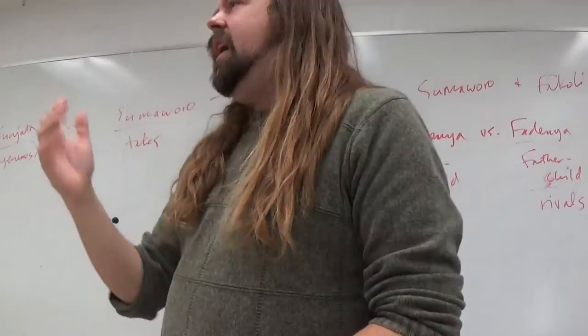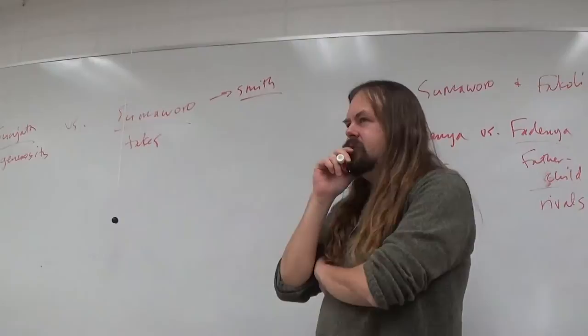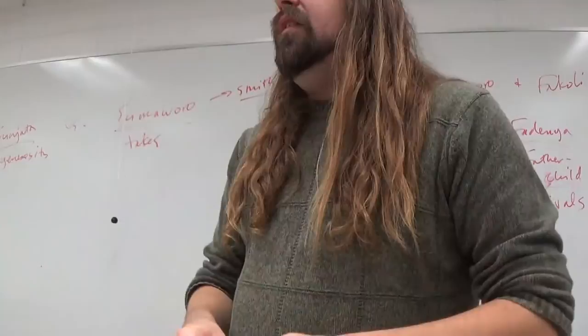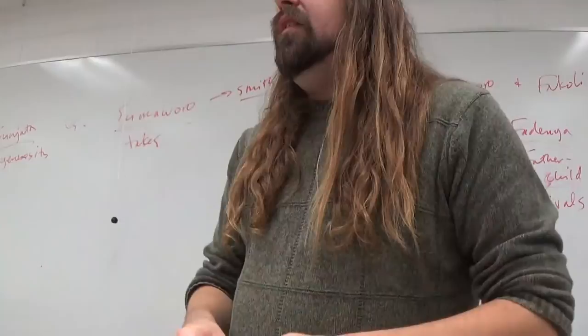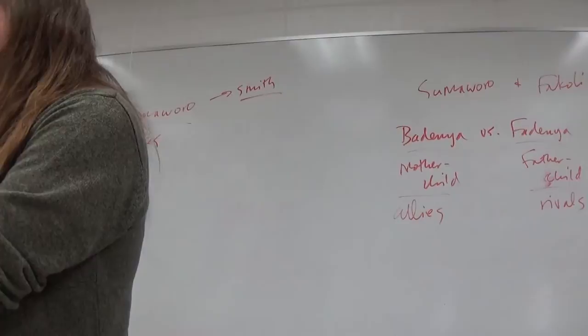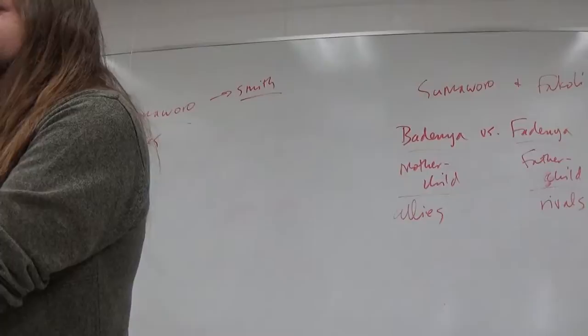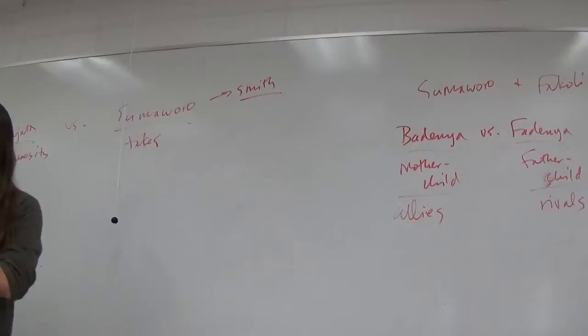Yeah. So, kind of like, Confucius wasn't the site? Confucius or was it the site or something? Yeah, Confucius, right, where everybody's supposed to have their place in the hierarchy and not have to step out of that place. And if they did, then it was... I think there is a similar idea at work here. I don't think there's any direct influence of Confucius or Confucian ideas on this particular epic, but I think there is that same idea that Sumaworo was someone who overstepped his bounds, and that has caused chaos.